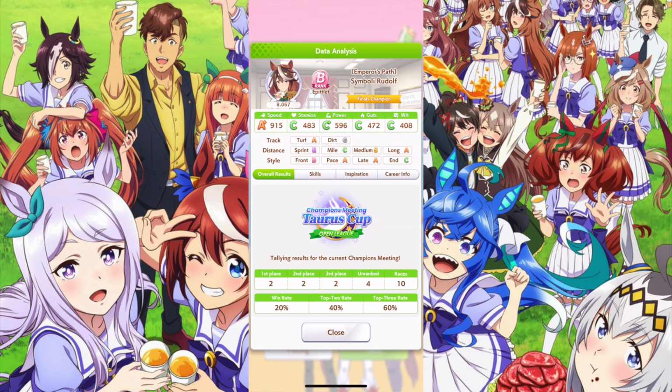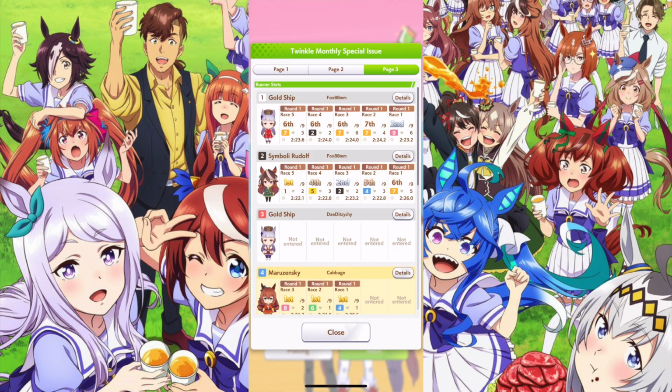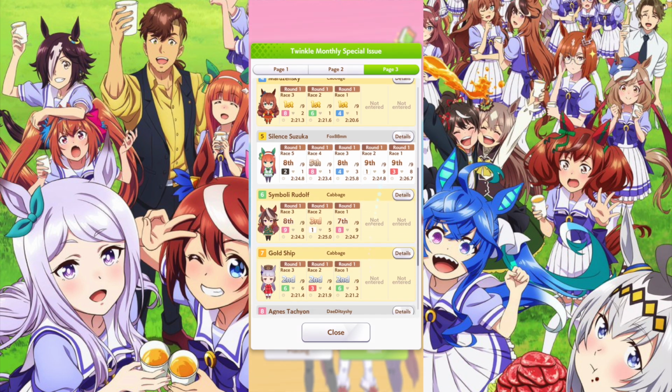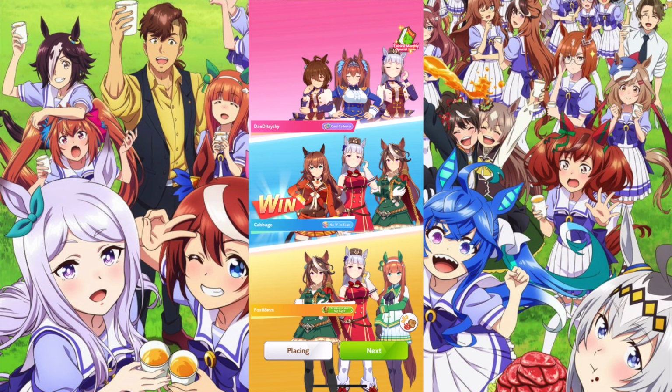Simbali Rudolph. Okay, 900 speed. Stamina's low, but they have a lot of stamina skills, or recovery skills. But right-handed and rainy. It looks like they were picking up stuff just because they could. I was actively avoiding that, because it does raise your score.